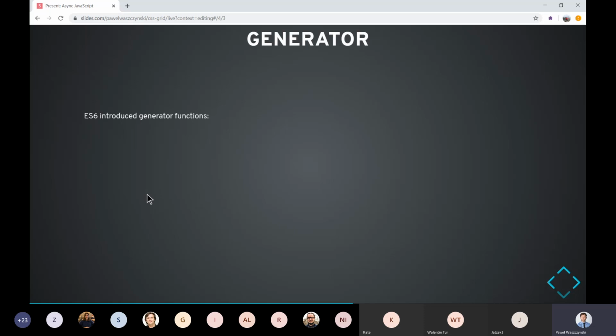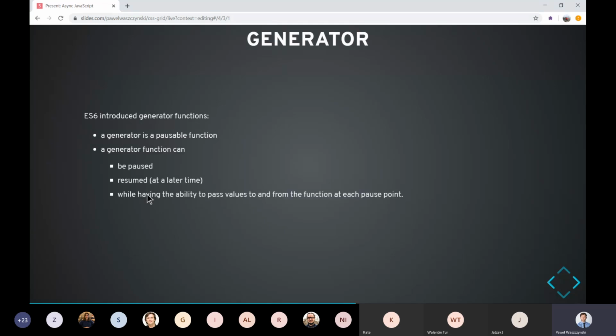So there is another concept called generators. Generator functions were also introduced in ECMAScript ES6. So a generator is a pausable function. What does it mean?